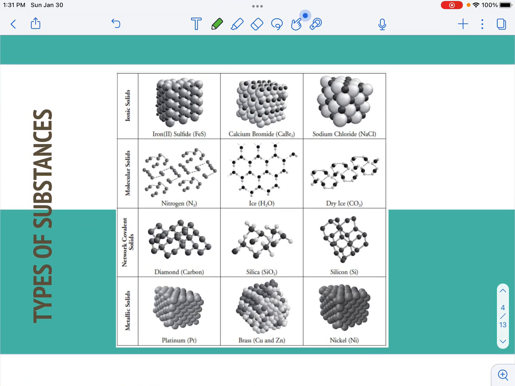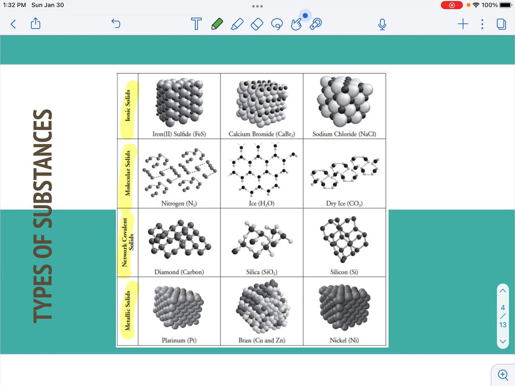All right. I do want to talk about how your book divides substances into 6 different types of solids. Really, most often as we divide things into categories here, we use 4 types of solids or 4 types of substances as our guide for the different ways that those atoms or molecules are held together. So I'm going to talk more about them in these categories versus the categories that your book uses.